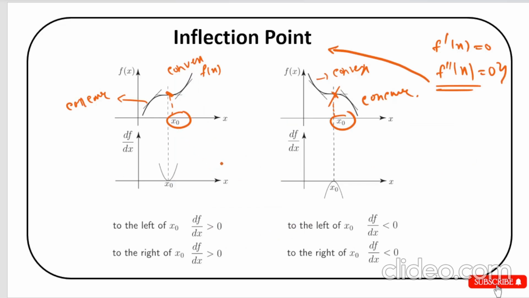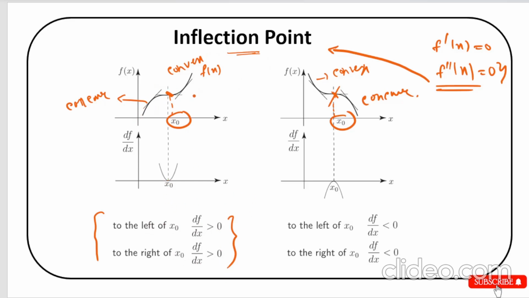Now how to find this? How to check whether there exists an inflection point or not? For that, the simplest way is, again, if you plot this, you can visually analyze that to the left of point x naught the slope is positive, and to the right of x naught the slope is also positive. So initially what we were seeing in the relative minima and maxima case, these were two opposite sides, right? Here the difference is that to the left and to the right the slope is positive on both sides.